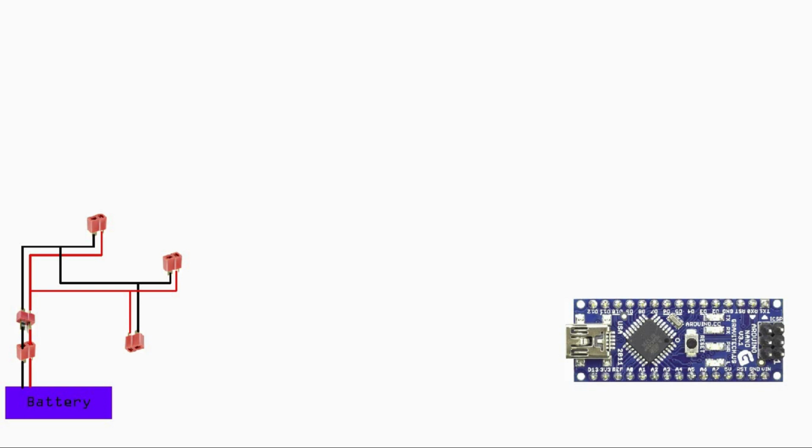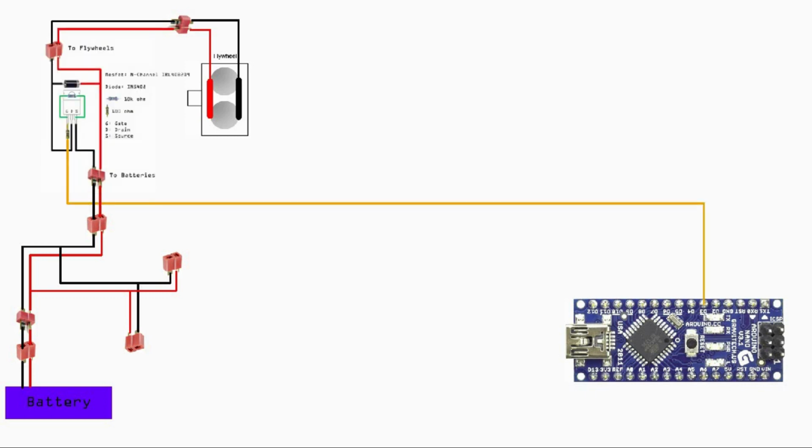So let's just look at the flywheel setup itself. This is the flywheel. We have our typical motor over here, and it's going to receive some power, hence I'm going to use a male connector. To activate the flywheel, we're going to make use of the Arduino itself. I'm going to use a MOSFET and control the switch on the MOSFET through the Arduino. This is basically the wiring. Let's take a closer look.